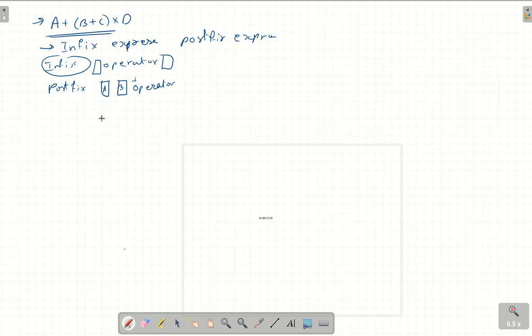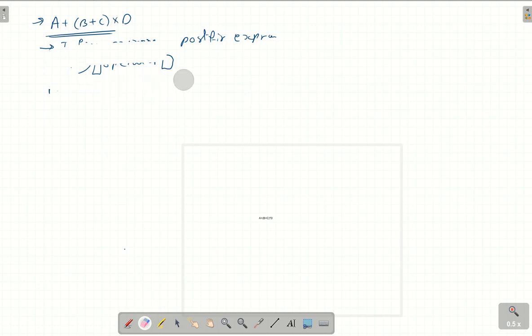Okay, now we'll try to come up with an algorithm where we will be able to convert infix expression to postfix expression. See, the rules are this.